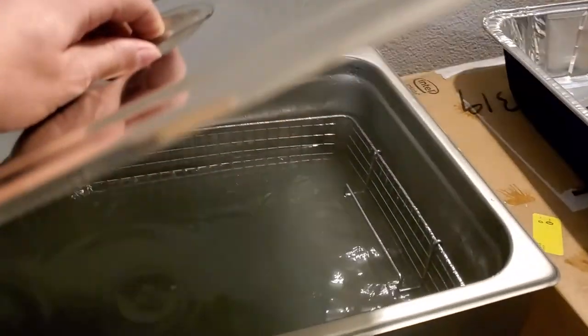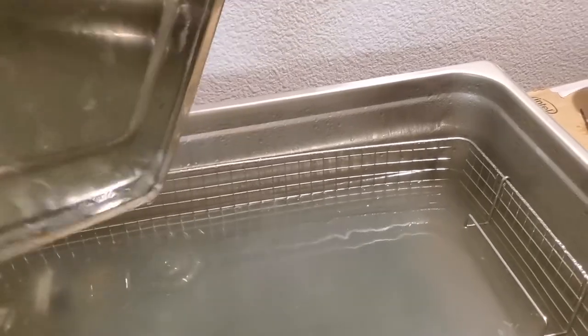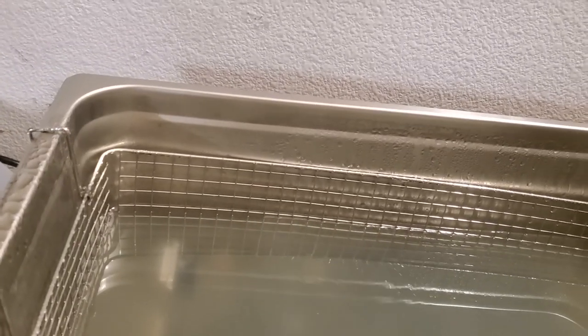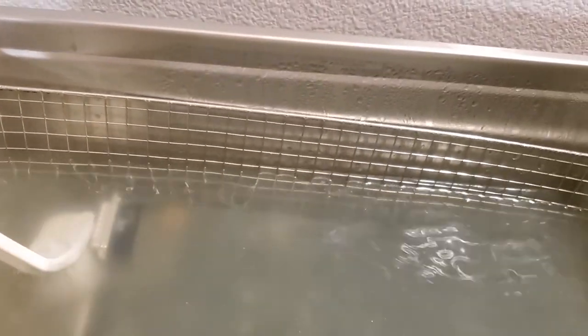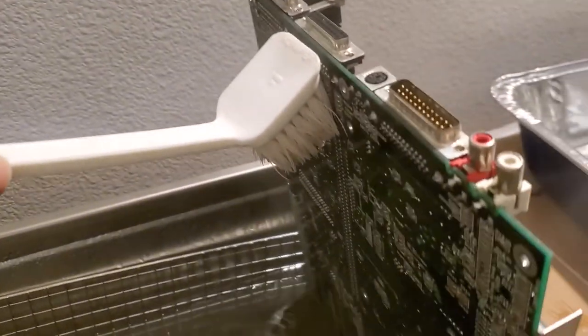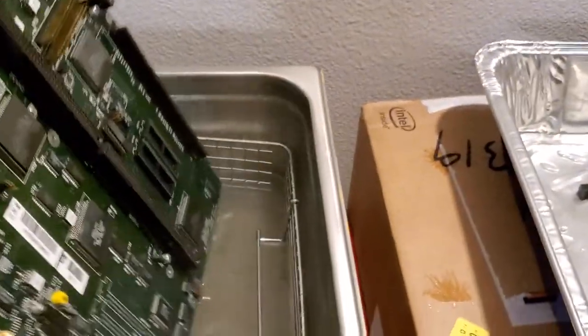Okay, we are back once again and it is out. This is also set to 60 degrees Fahrenheit, so it's quite hot. You want that heat because it actually helps quite a bit with the reaction that the Bramson does in order to get clean. So you reach in and take it out. You will notice that it is quite clean once it comes out of this thing. I'll film as much as I can of it just to give you an idea, but I like to shake it out as much as I can, to get as much of the liquid off.